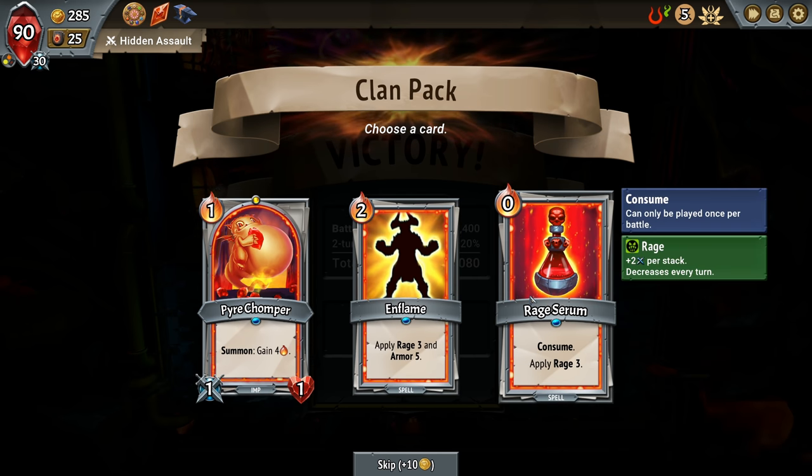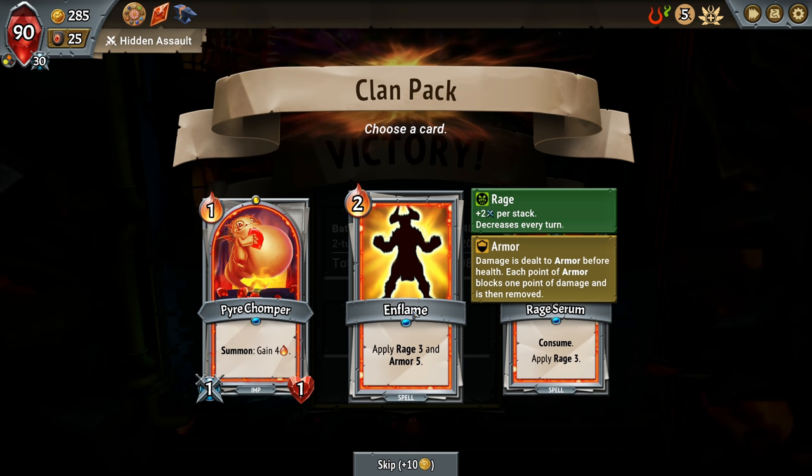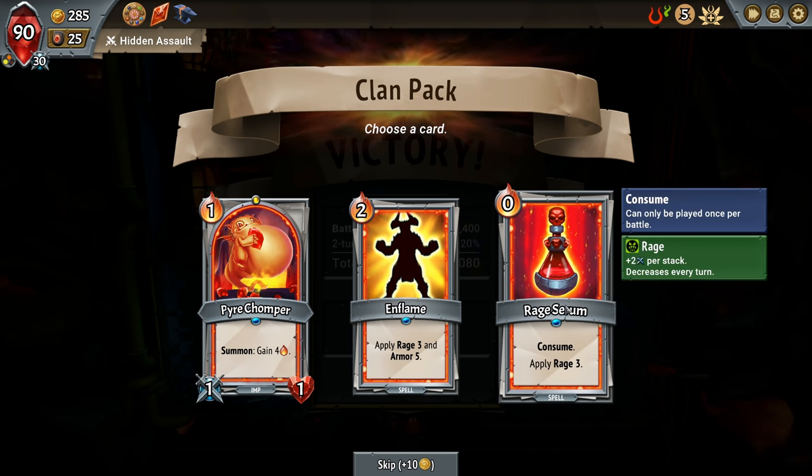I don't know. This is free. You can use it once. Apply Rage 3. Or applies Rage 3 and Armor. For a cost of 2. I'm looking for these two-cost ones so that all the other spells are free.